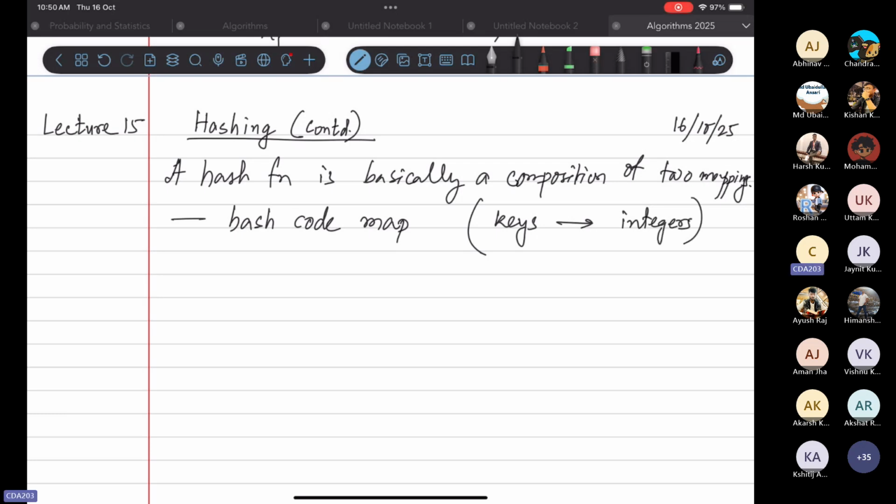For example, your roll numbers are the keys, and this is not an integer, right? You have branch codes also there.